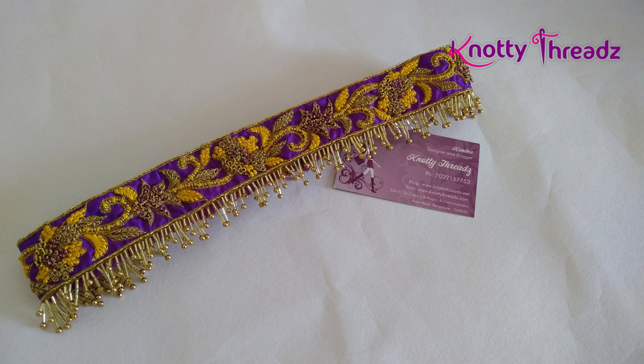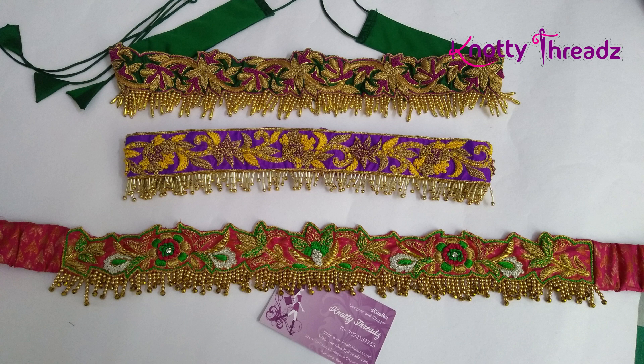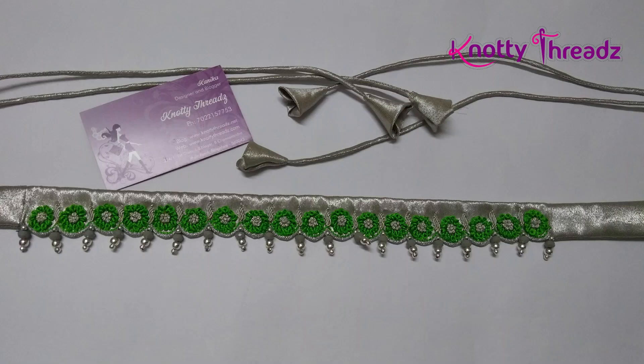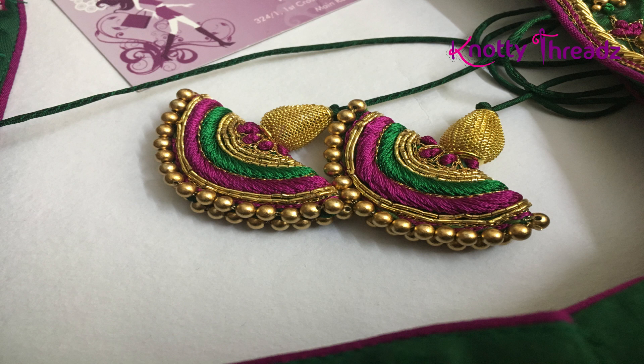This next one is again a waist belt. We have hung some beads — sugar beads and metal beads. This one has a straight line on the top and bottom with no cut work, and it is stitched with elastic. You can do it either way — elastic or dory — but dory would fit better as my personal suggestion, because sometimes elastic might lose its elasticity. This was done for a little girl aged about three or four years for her skirt and crop top. Here we have added some silver beads and crystals, and it is stitched with dory.